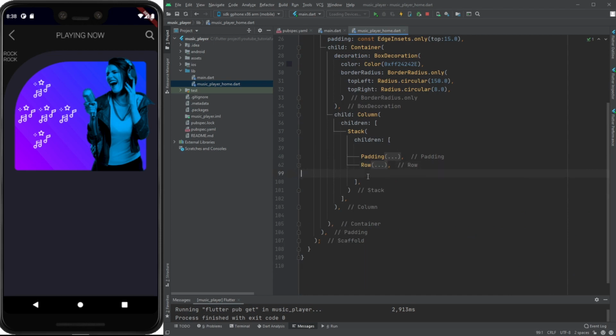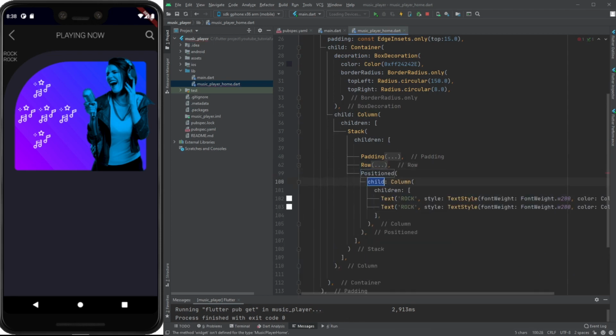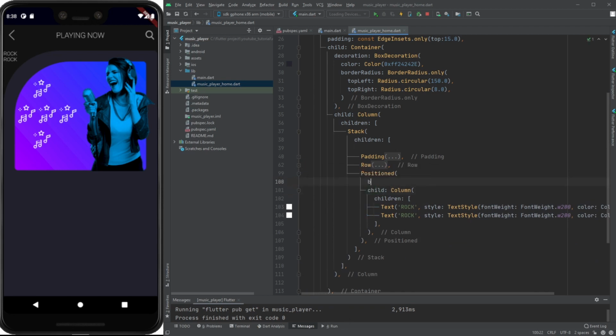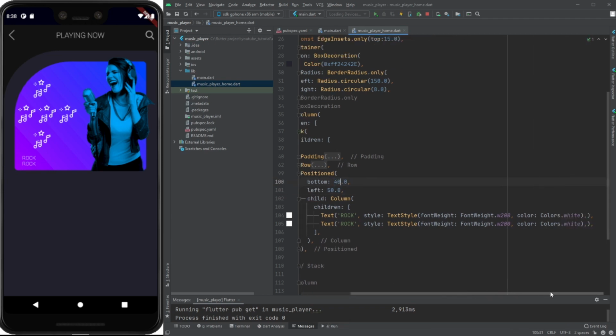So no matter where we use this, here I will use positions and bottom should be 10 and bottom should be 30 and the left side 50. Okay, 40.